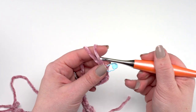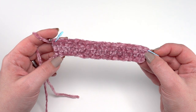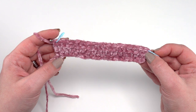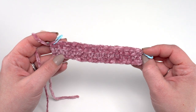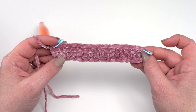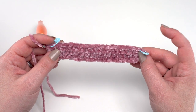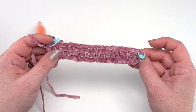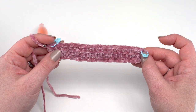At the end of row three you should again have 42 stitches. With rows two and three complete, that's our two-row repeat that takes us all the way through the leg. Row two is the half double crochet row with two stitches at the end, and row three is just single crochet evenly across. Repeat these for 20 rows total — you'll have 51 stitches and will have ended on a row-two repeat, the row with two half double crochets at the end.